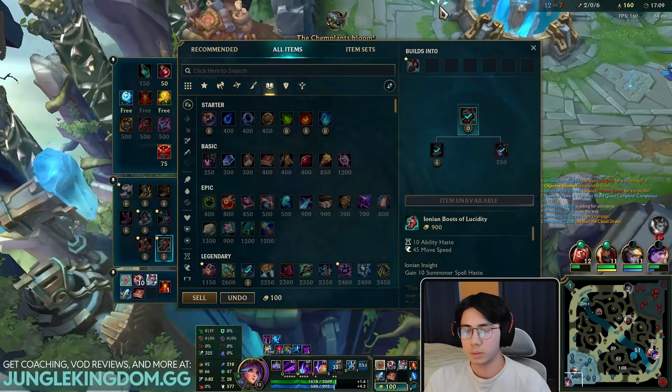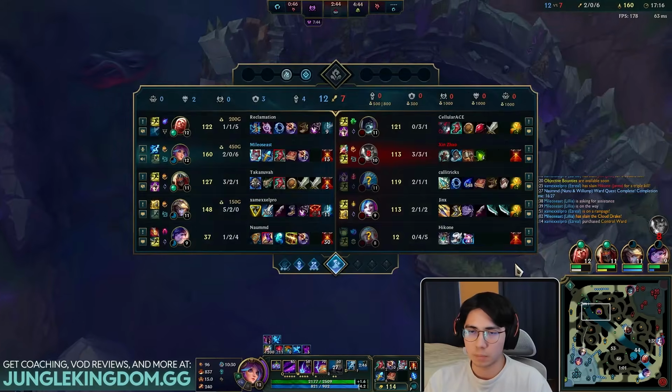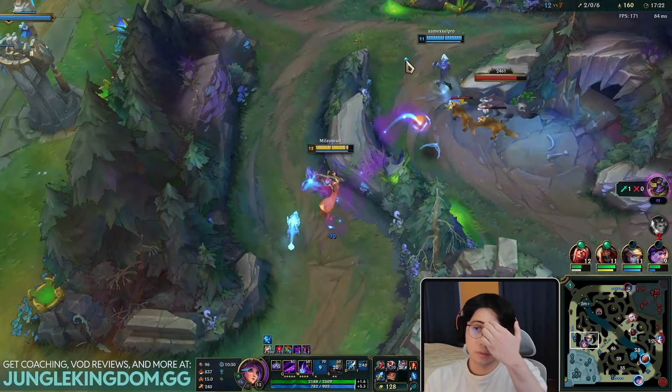Okay, let's go buy this. Let's go out of base, let's go play for this Herald now and completely stomp the rest of the game. This Herald should be really easy for us to take when we are this far snowballed into the game.